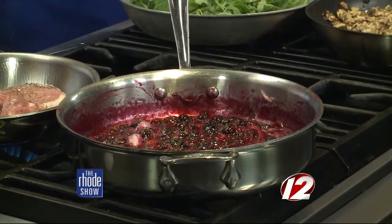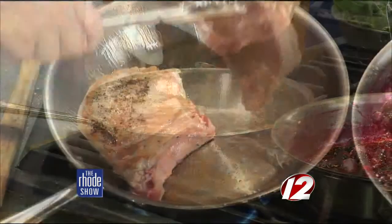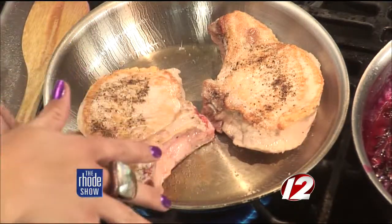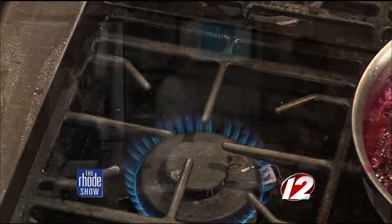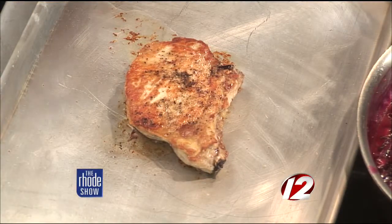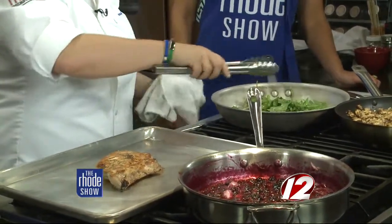But once we put it on the pork chop, it'll be good to go. What an interesting take — the whole pork chops and applesauce thing. You've had pork chops and apples, but it's nice to incorporate a different fruit. And because these are thick, we're going to put them in the oven to finish — at 400 degrees, about 10 to 15 minutes depending on how thick your pork chops are. So we have a pork chop right here that's cooked. The arugula doesn't take very long at all — we're going to turn it off and toss it a little bit, and you can see that it's wilted down.